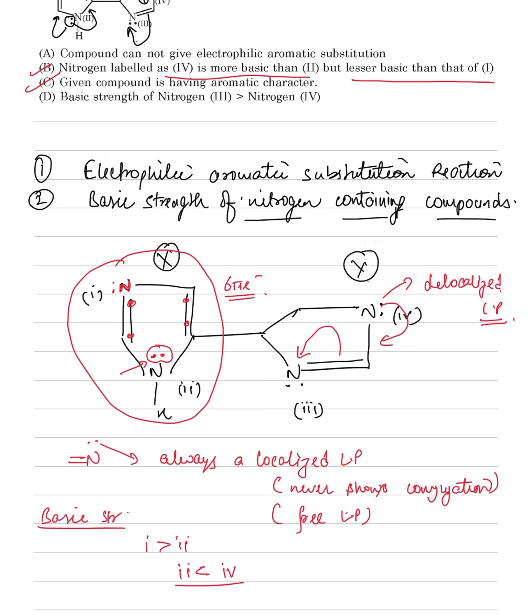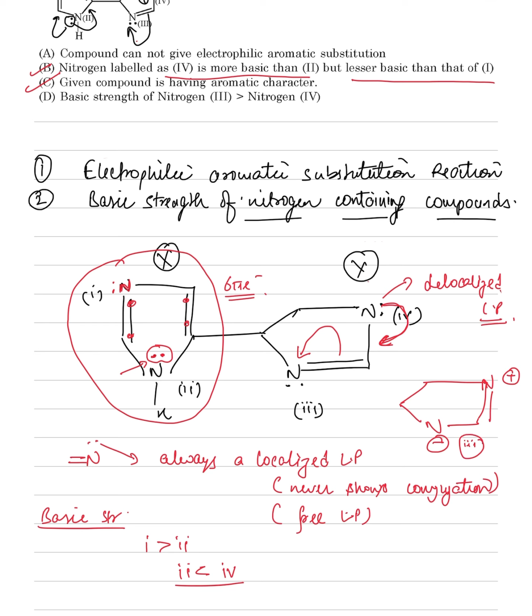Now in option D, basic strength of third nitrogen is more than fourth. If you look at the third nitrogen, again I have told you, if you do the conjugation, right? Let's try to make the conjugated structure and then we discuss. If this lone pair is undergoing resonance with this one, what do we get here? The resonating structure of this molecule will be like this. Right here the nitrogen shows double bond character, the plus charge comes here, and the third nitrogen gets the negative charge.